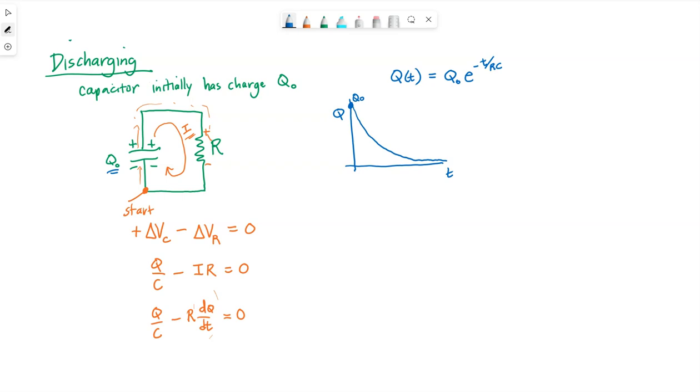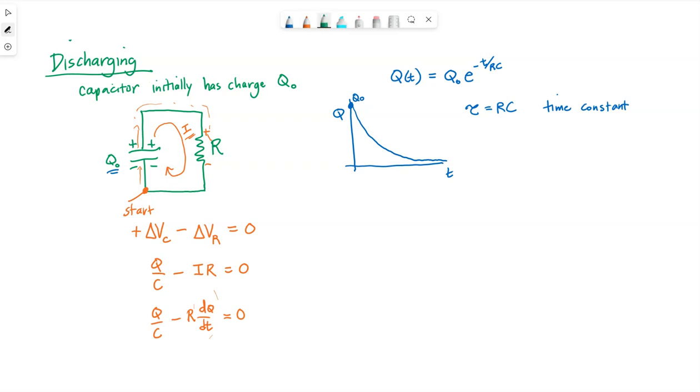And it happens quickly. It's not something that takes very long, but it cannot happen instantaneously. So there is some sort of time frame required to discharge a capacitor. It's a very, very small time frame, most likely, but it is not instantaneous. This quantity of RC is still called a time constant. The ohms times the farad still gives us seconds.